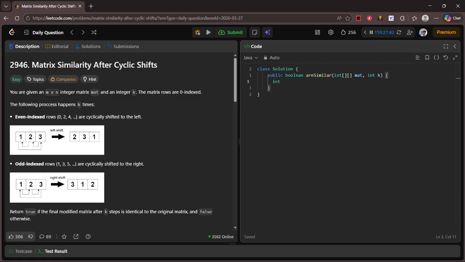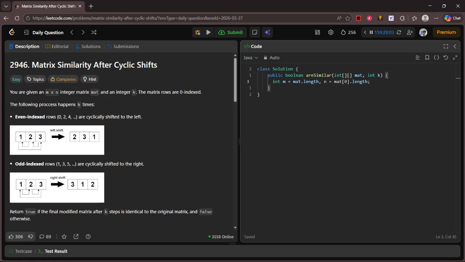We take int m equals matrix dot length, and n equals matrix[0] dot length. We store the dimensions for readability and to avoid repeated calls inside loops.